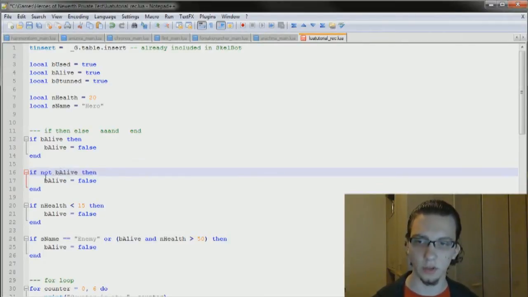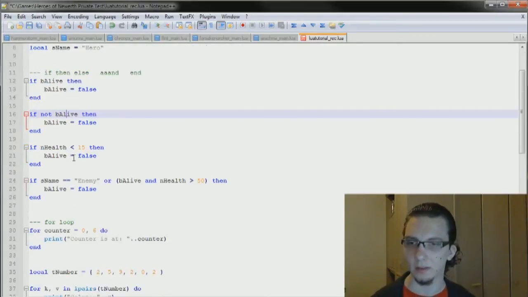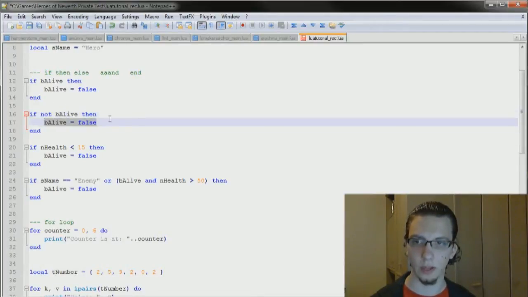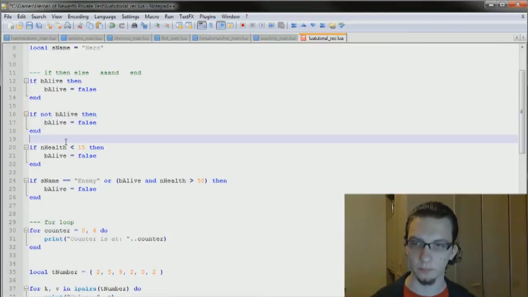So the not inverts the result of our expression in here and returns the opposite. Instead of true we would have false, and instead of false we would have true. And only if it's true we will execute this code.